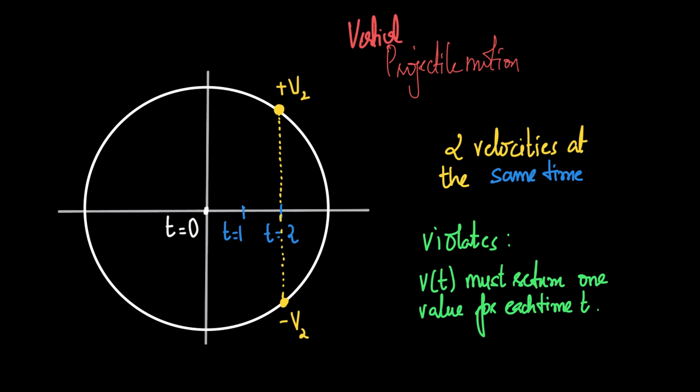Some of us might actually think that in vertical projectile motion, at the same displacement, two possible velocities, one positive and one negative, are possible, which means one positive on the way going up and the other negative on the way going down at the same displacement. That is a reasonable thing to argue here. So I don't want to go into the detail of the vertical projectile motion in this solution.